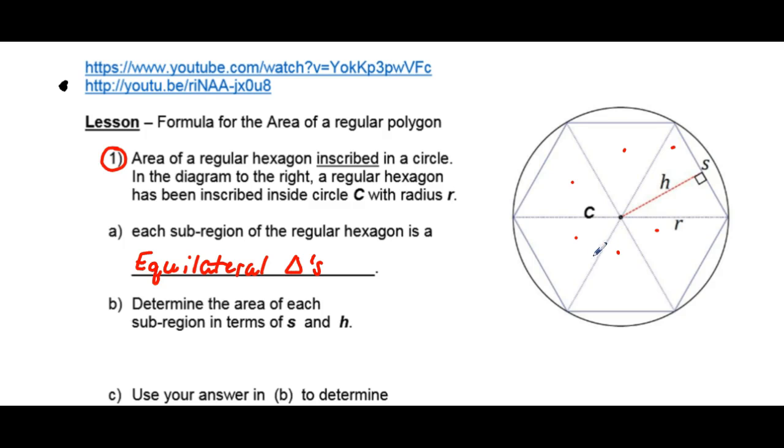And I'm going to mark it down on this one, that each of these sides is congruent. That also means that this angle here is going to be 60, and here will be 60 degrees, and this will be 60 degrees. Remember also that when the vertex angle is 60 up here, and we drop an altitude, that divides the vertex angle into 2 congruent angles. So this angle here will be 30. This one will also be 30. So down here or up here, we'll have a 30, 60, 90 right triangle. That's going to be important to us when we start solving some problems a little bit later.